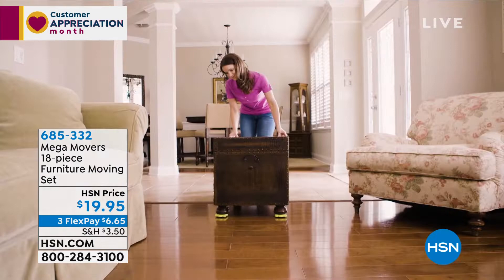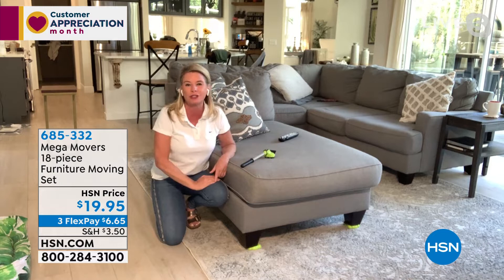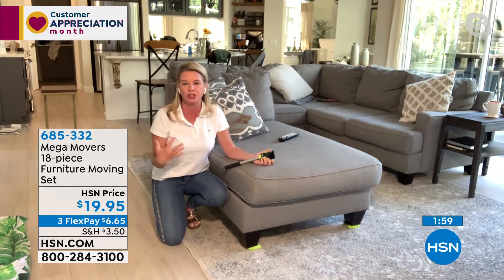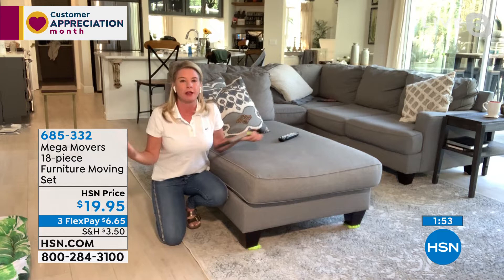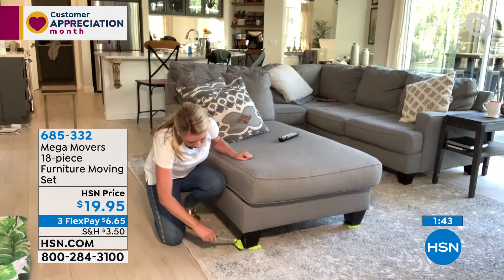It's so easy. This is one of those things everyone should have in their toolbox for those projects — when you have an extra 10 minutes and want to get something done. It allows you to do projects when it's convenient for you, by yourself. It gives you independence and lets you be creative about refreshing your space, instead of thinking 'the furniture has to stay where it is.'